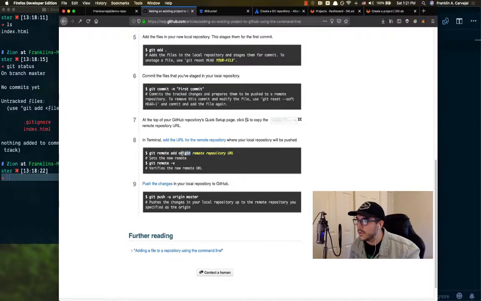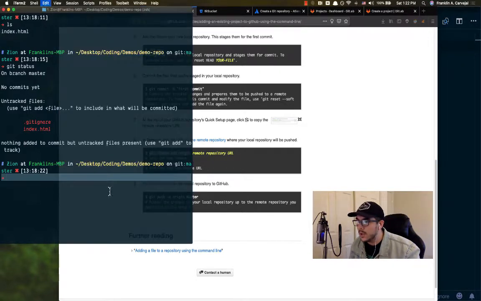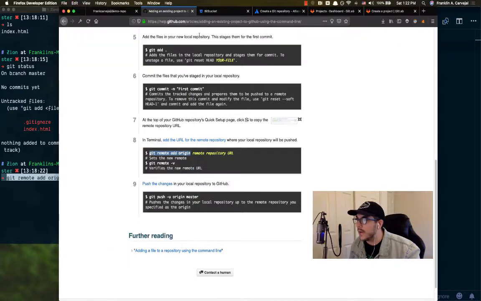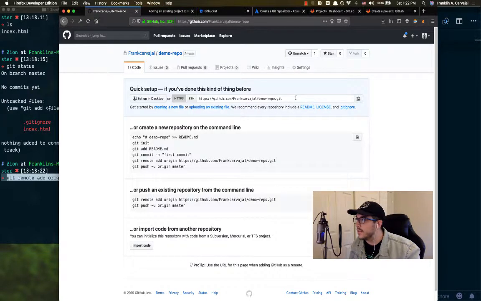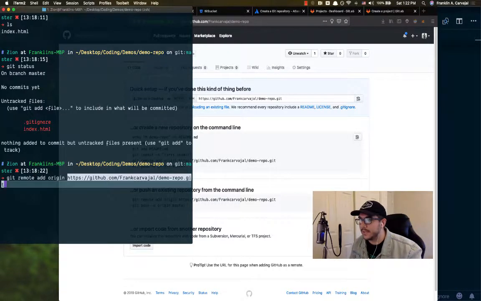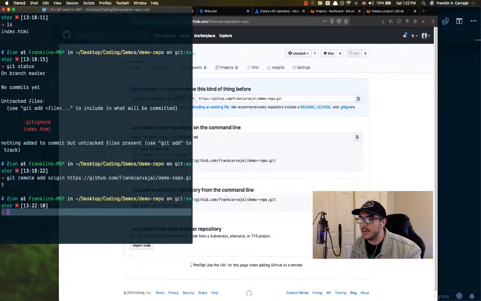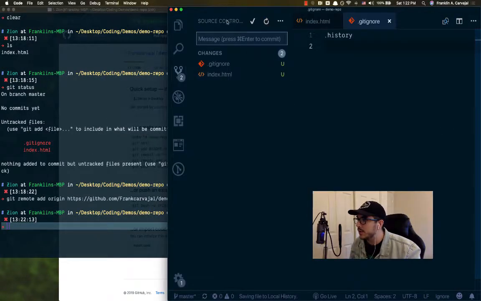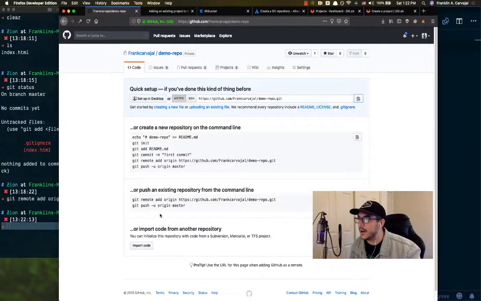So here's what we're going to do. We're going to take this, and now that we have a URL, we're going to git remote add origin, and then we're going to grab this URL, which we can press this to copy. We'll make sure we do a space, and we're going to add remote add this particular repository. So now this code, when we commit it, we should be able to update our actual main branch, which is this demo repository.